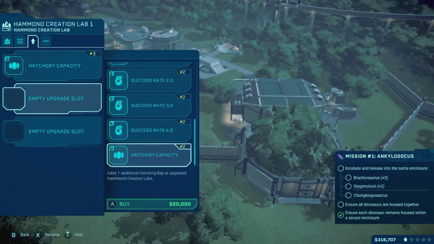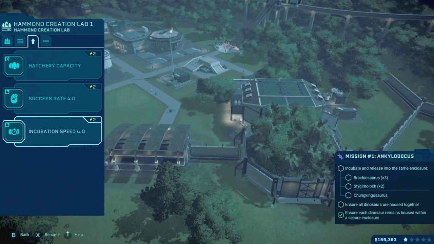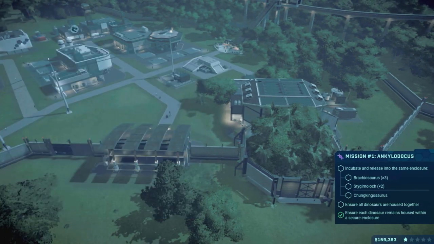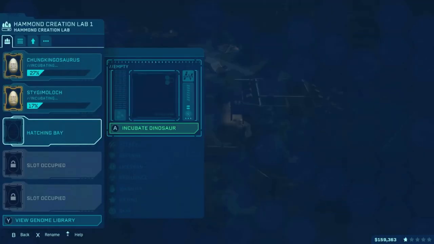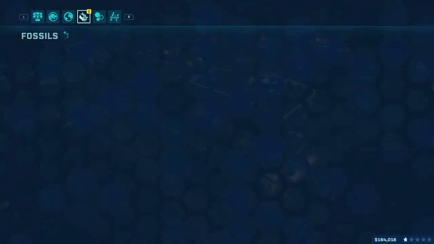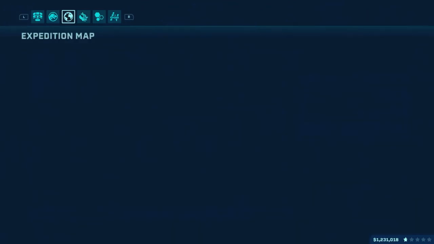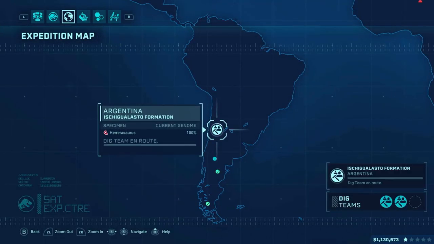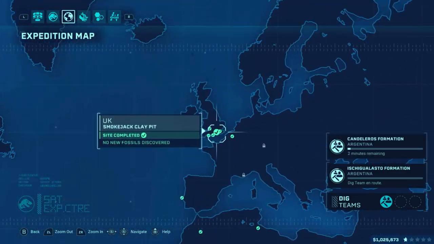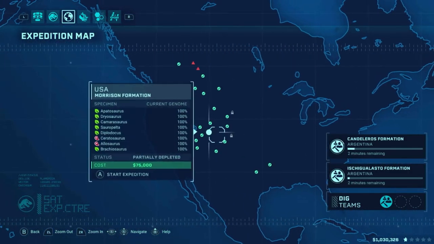Let's increase our hatchery. Success rate 4. Incubation 4. And then we will try for... Oh, we can't afford the second Stiggy. That's fine. We have some more stuff we can sell here. Yeah, I think the name of the game is just get these going while we try to earn what we can.